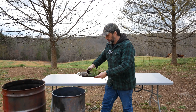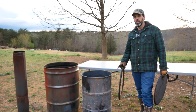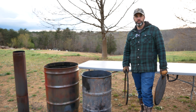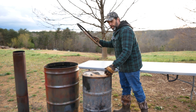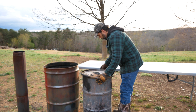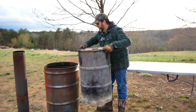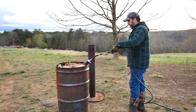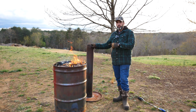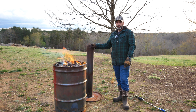We're going to load it in the bottom of the retort. To save on wood, we've actually got two different experiments in the retort right now — the kitchen waste video and then also the turtle shell with the other natural items. We're going to put the lid on and the ring, then load the retort in the barrel. Now it's time to put the chimney on and we'll let it run for several hours. It'll cool down overnight and we'll check it out in the morning.